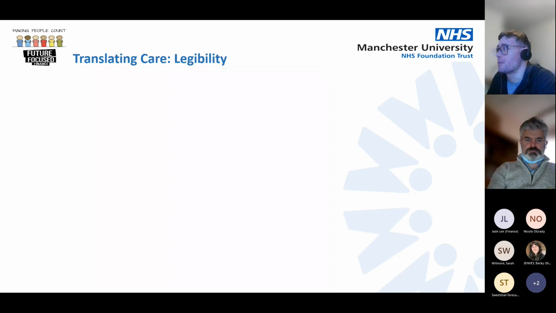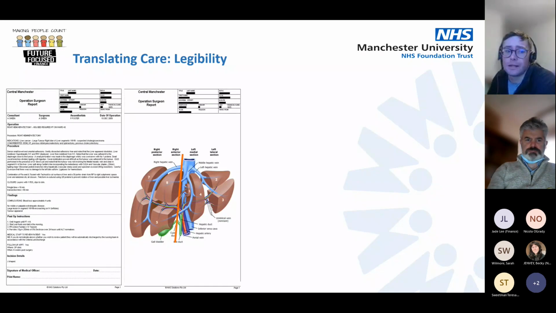Contrast that with something digital. We've got a really nicely typed operation note that's separated into different sections, and this goes alongside an anatomical diagram. So the coder can clearly see whereabouts things have been done, and they can reference the parts of the anatomy whilst they're reading the procedure itself. And that really helps with appropriate code selection, because you know to a very high degree that you're getting accurate codes, because there's no room for misinterpretation when you've got documentation like that.